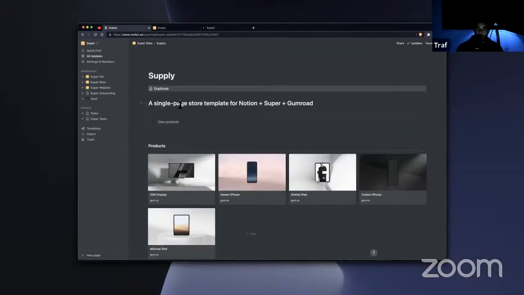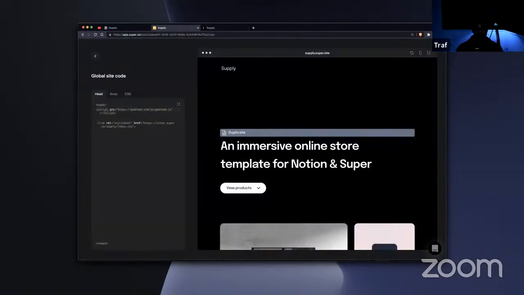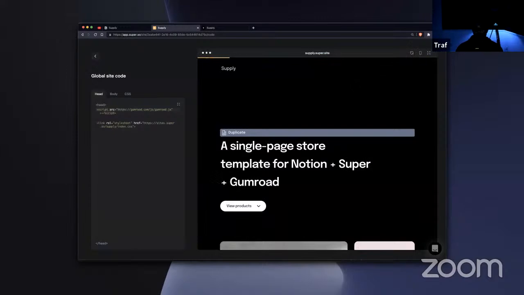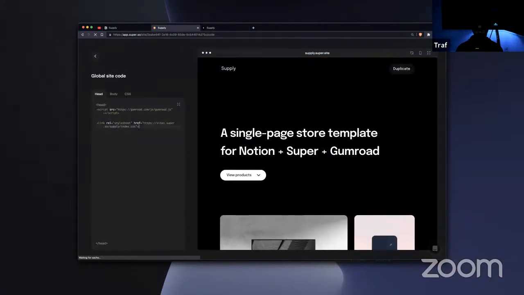It's going to be the simplest template we have, honestly. But you can sell things with it, so that's cool. Let's refresh that. There we go.